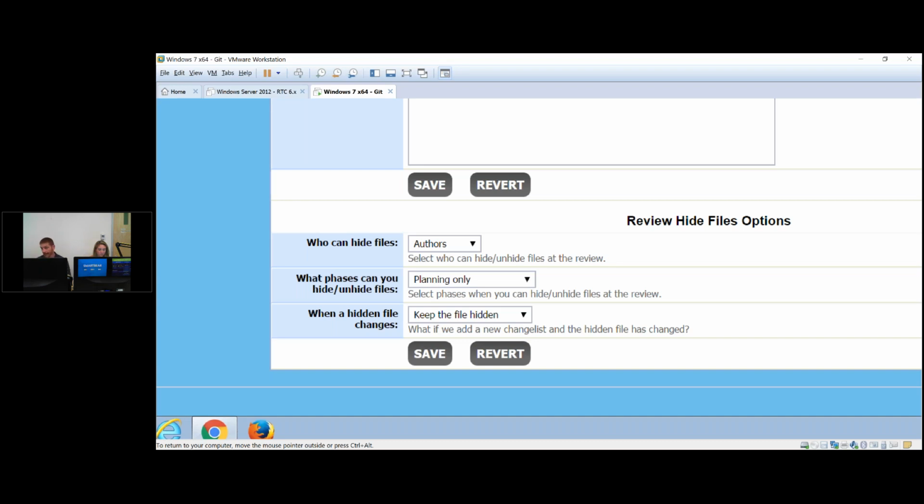The problem that we have with that is that we believe change sets are atomic, and that they shouldn't be changed, especially because if you go in and delete files from your change set in your Collaborator review, now you have a discrepancy, because Collaborator only has 3 files and your change set has 5 files, and now things don't really line up. So if you were ever audited, that might pose a problem for you. So rather than allowing people to delete files, we added this hide files capability. And what that allows you to do is go in and check the file and say, hey, this file needs to be hidden. People don't need to go in and review it. So let's just go in and take a look.